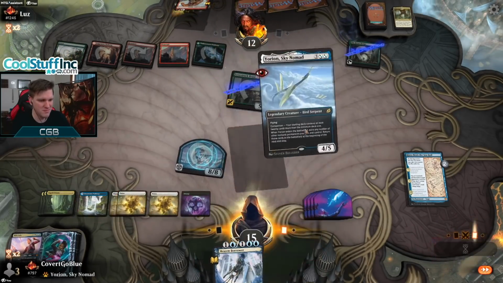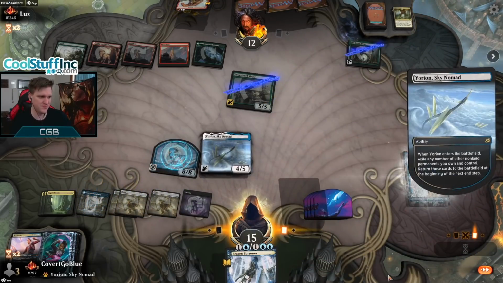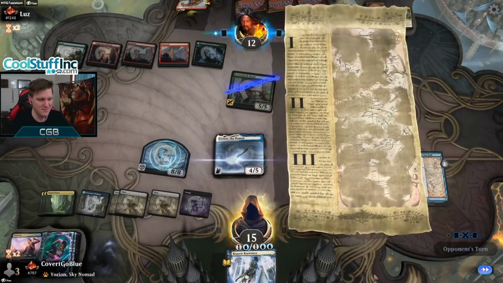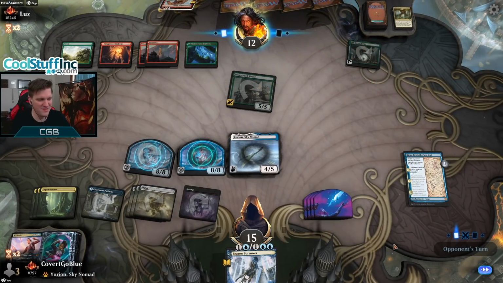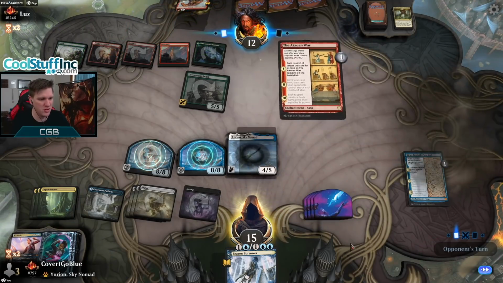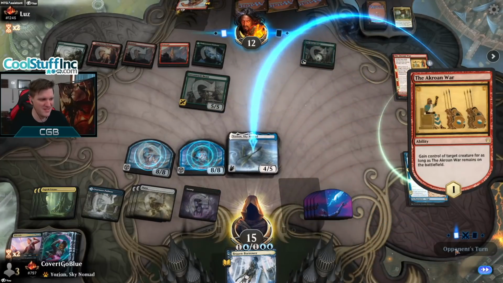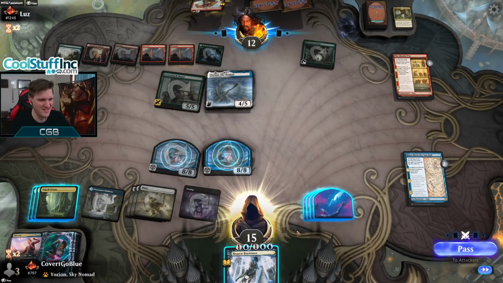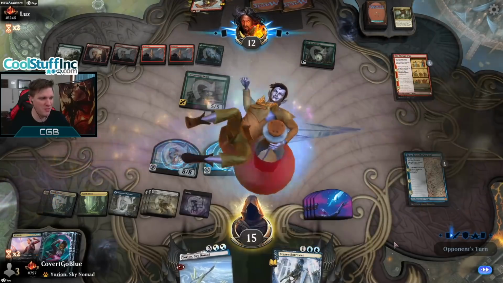Take 8. Yorion! Seems good. Make your play. We're gonna tap it down again. The Akroan War. You want my Yorion? Cool. Come and get it. I'll have that back. I'll blink this a third time.